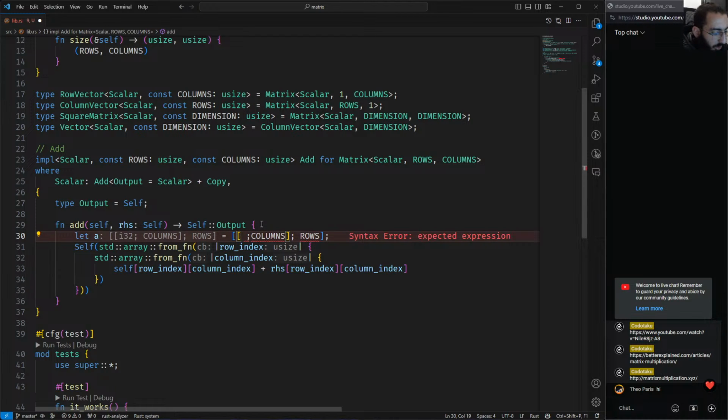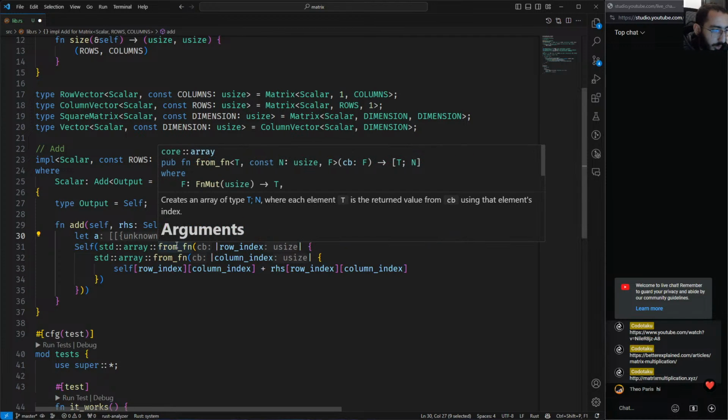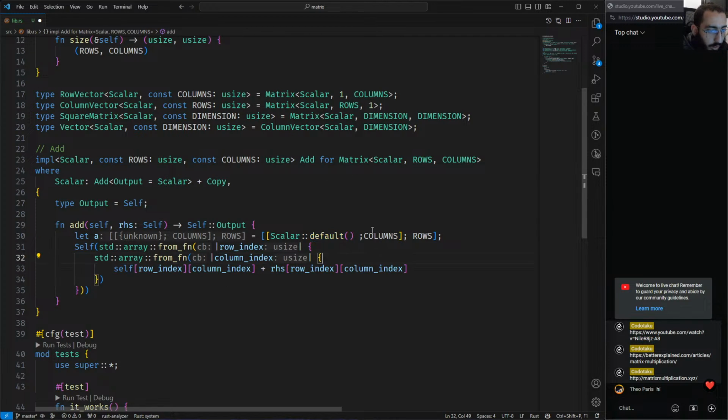So what you could do, either you could go with scalar 0, but you gotta implement that trait, like you gotta constrain the scalar type to be zeroable, or otherwise what you usually do is go with default. Because in Rust you cannot have uninitialized arrays. You can though within unsafe code, but there's no need since we have some interesting functions like from fn here.